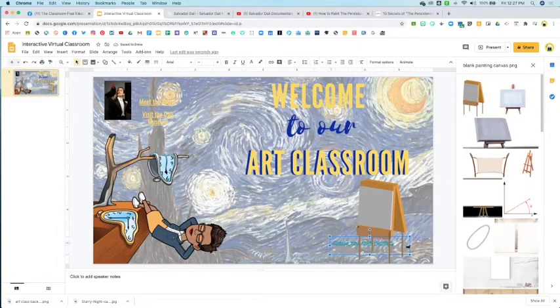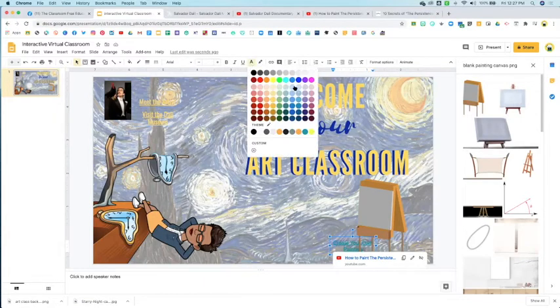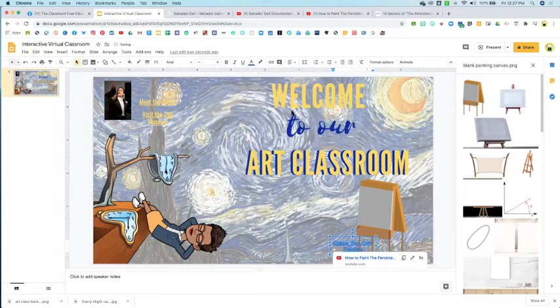Okay, I'm gonna resize it so that it will fit here. Center it. I'm gonna change the text color to match my theme. Okay, let's do like a blue, a bright blue. Okay.